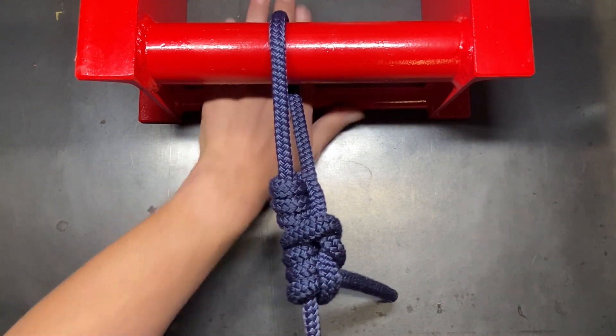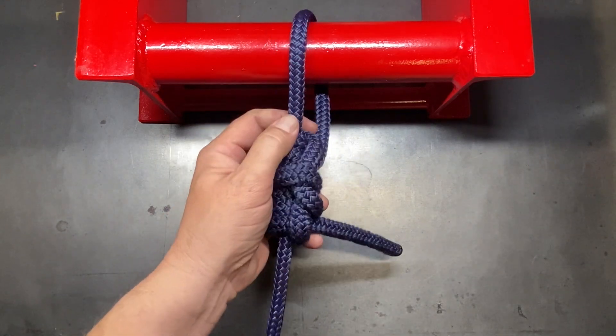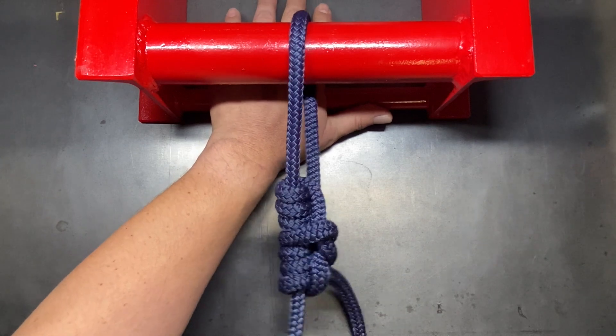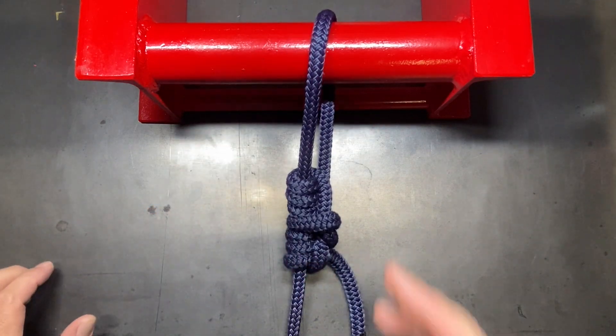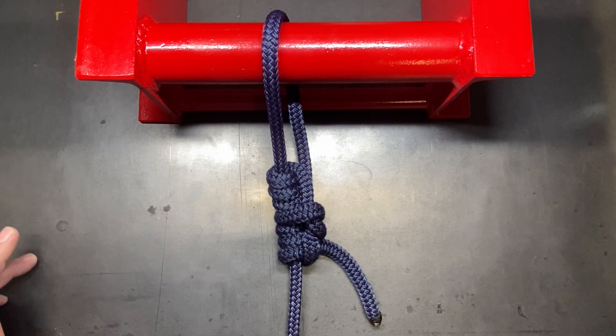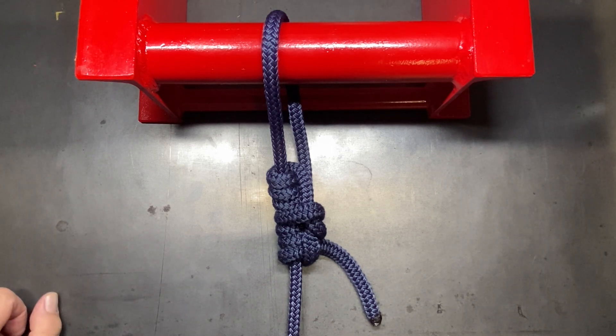You can tighten it down but you still have the ability to slide it back and forth and adjust it to wherever you want, and this knot will hold. I came up with this because I was using a taut line one day on a pretty slippery rope and I just could not make the taut line hold no matter how much I snugged it. Having known the Prusik, I decided to play around and came up with this adaptation.